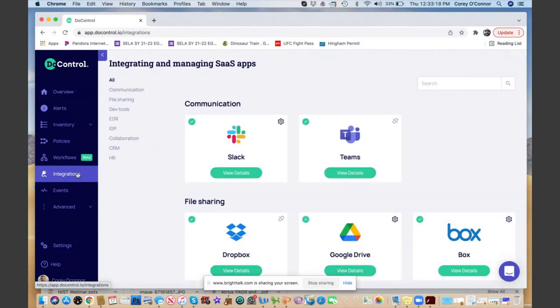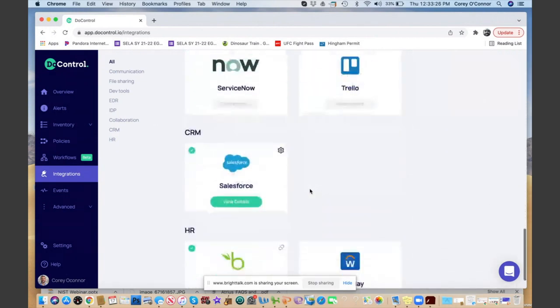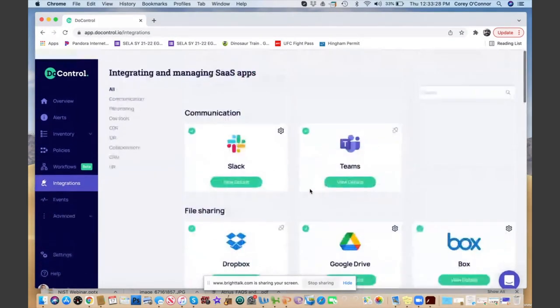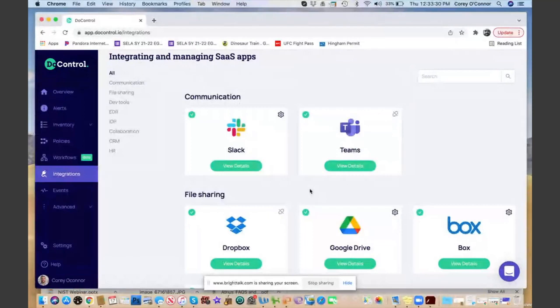In terms of onboarding applications, it's extremely straightforward and literally takes just a few minutes for each application. You can see in this demo environment all the different apps that we have integrated with DoControl. Essentially what you're doing is requesting read-write permissions. Depending on what you want to do with our solution, you could limit it to just reading.